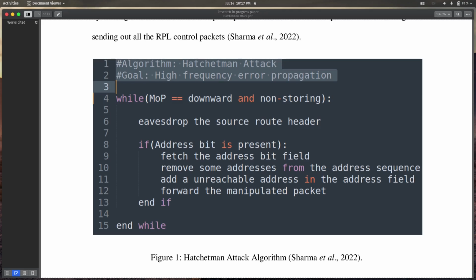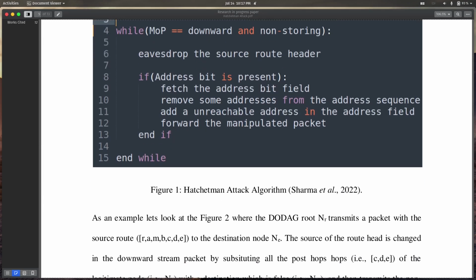When they see that bogus, fake address, they will not know where to forward the packet, because no node within the network has that address. Therefore, they have no option other than to drop the packet. That is basically how Hatchetman works.